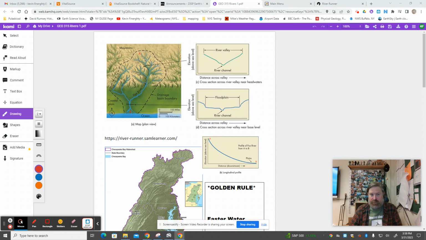Uphill tends to be steeper, and as you work your way down, it tends to be flatter. And that's actually what this third diagram right here is showing us. That's closer to A, and that matches this map right here. Closer to A, it's steeper. Your elevation per distance, which we call gradient, how steep something is, it's like slope. Your slope is steeper. And as you get down towards B, it gets flatter.